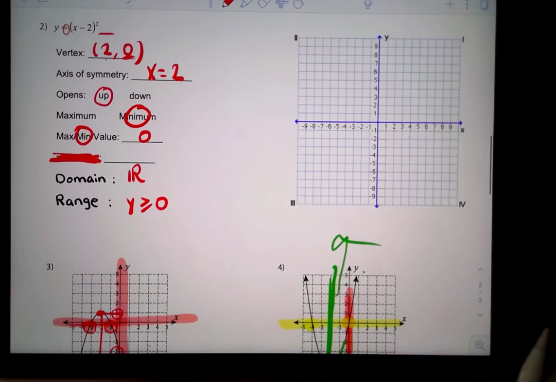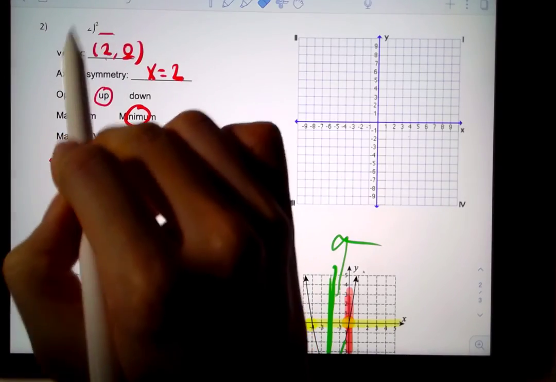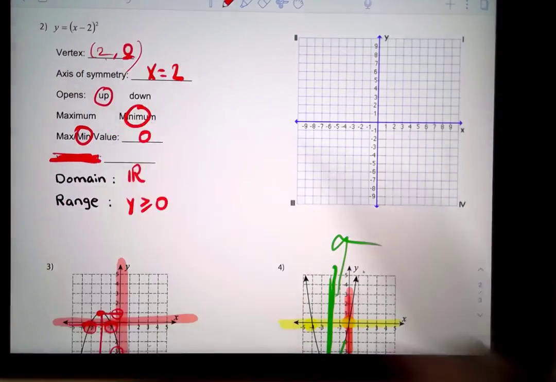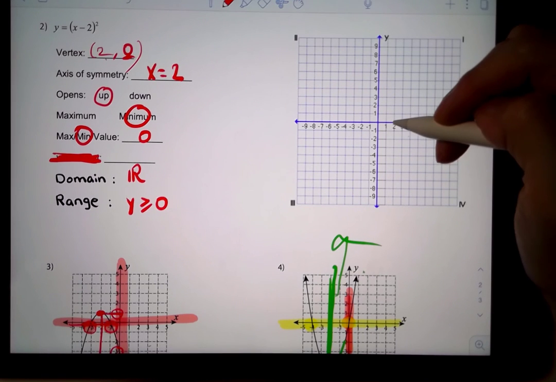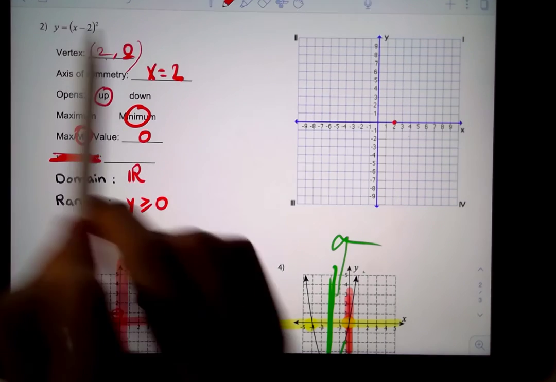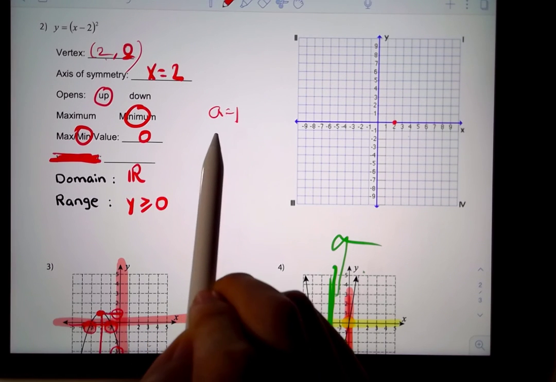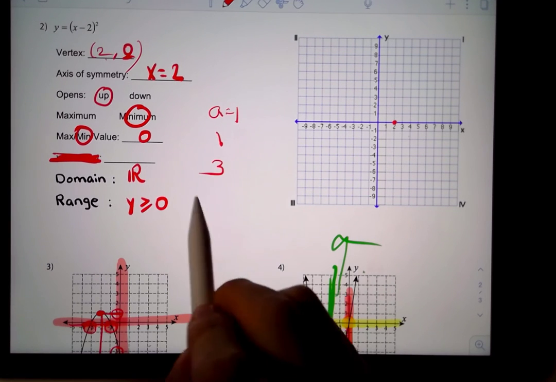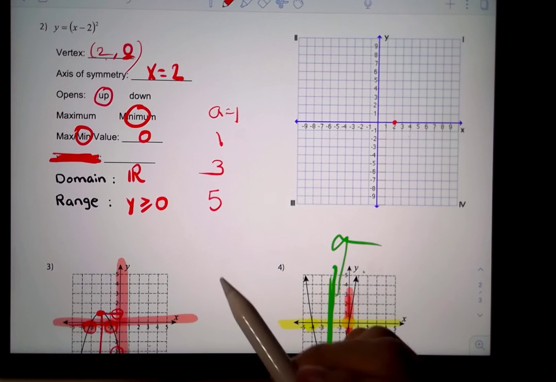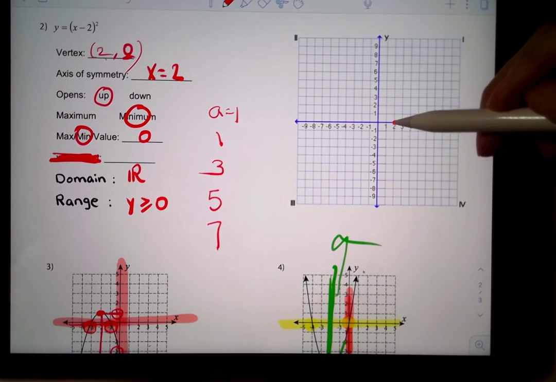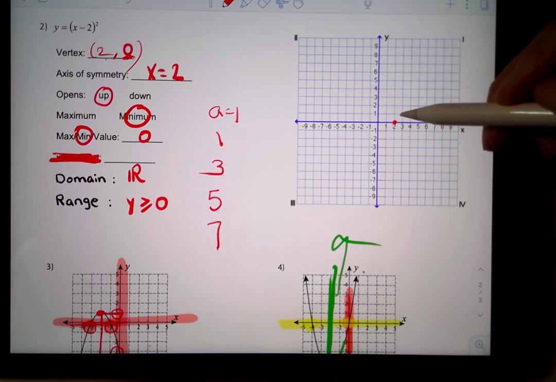So look at this one, guys. Then what is it? That's (2, 0). My vertex is (2, 0), right? So you go to (2, 0) right here, and then look, your A is what? Your A is 1. So we go 1, 3. So remember 1 and 3. And if you want to go more, then the next number will be 5, and the next number will be 7. All right, odd numbers. So from here, you go 1 to the right, 1 up, right?